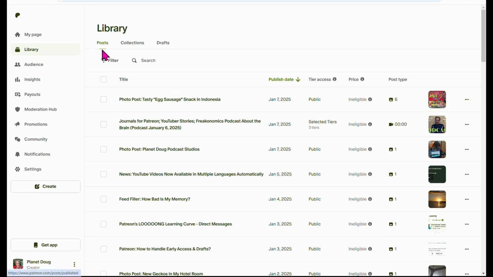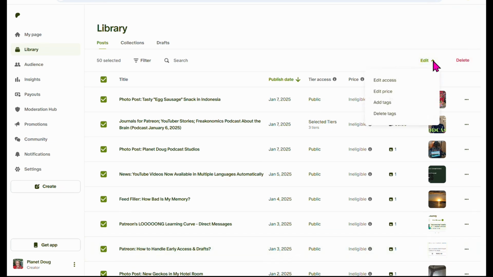You can go here into the library, select all of them, and then edit all of them. If I click on the edit button, you can edit who has access to the posts, the price, and tags, and you can delete tags, but the access is the most important one.